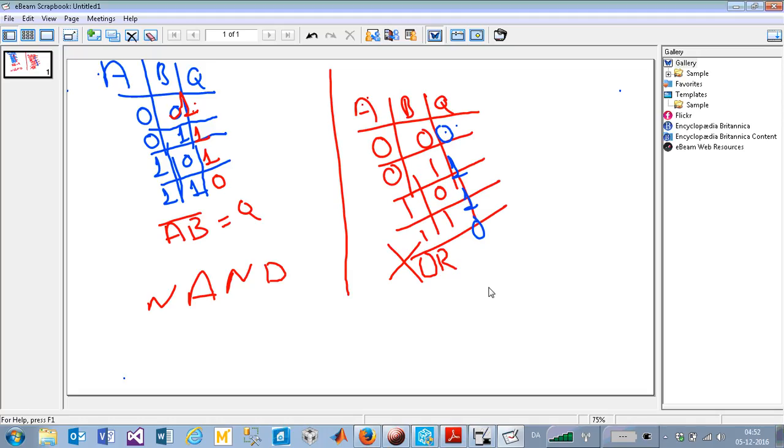So for XOR, my Q is going to be given by these 2 cases, which is 0, 1 and 1, 0, which correspond to A prime B plus A B prime. So this is what I should program for this exclusive OR gate. A prime B plus A B prime.